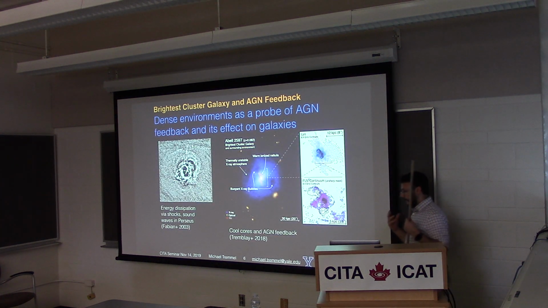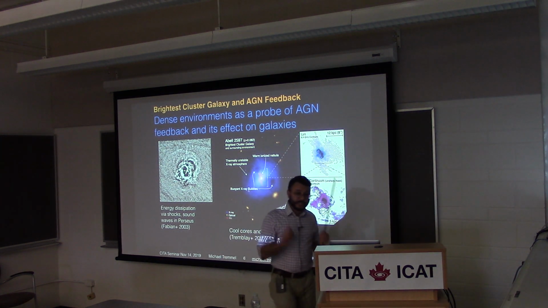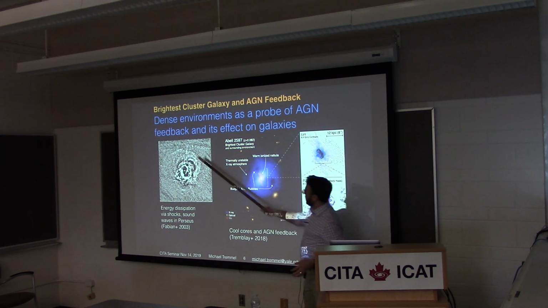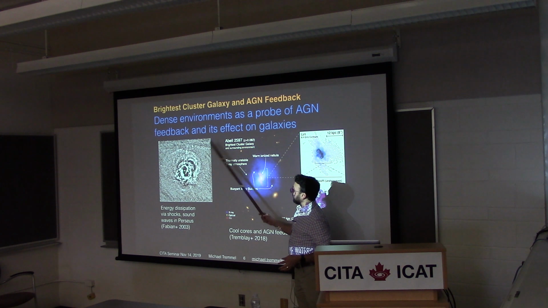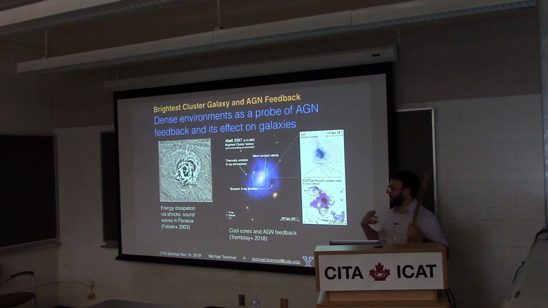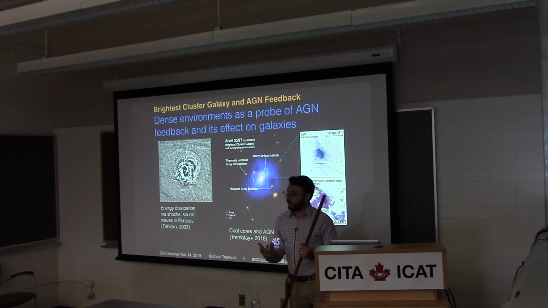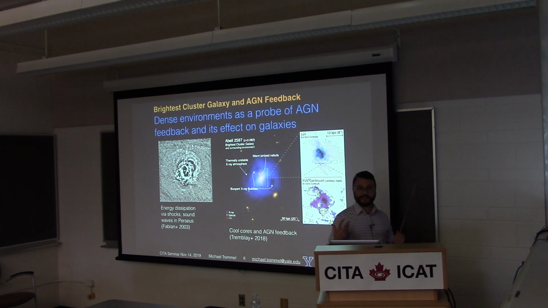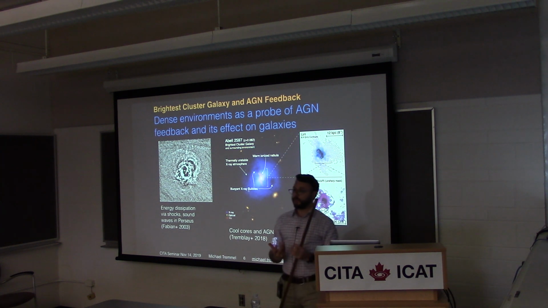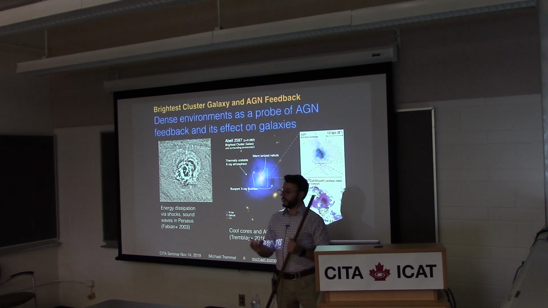Right. So just to motivate this a bit, the centers of clusters are really interesting regions to study, in particular when it comes to the effect of AGN feedback. We see in clusters like Perseus this really dynamically interesting effect of black hole feedback, causing sound waves, causing shocks to exist in the center of the cluster, which can presumably regulate cooling. And this is important, particularly for cool core clusters, where you have lots of low entropy, dense gas with very short cooling times, yet somehow is not producing a significant amount of stars in the central galaxy.